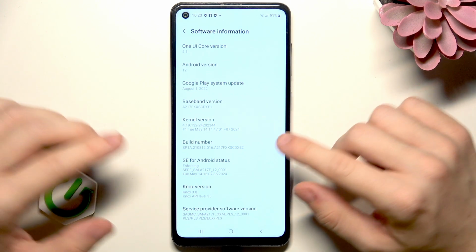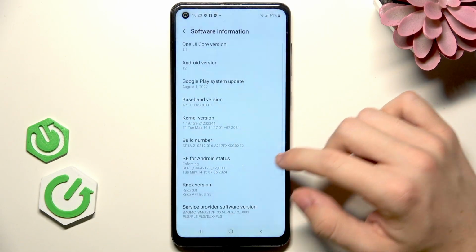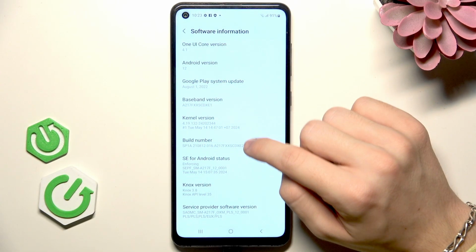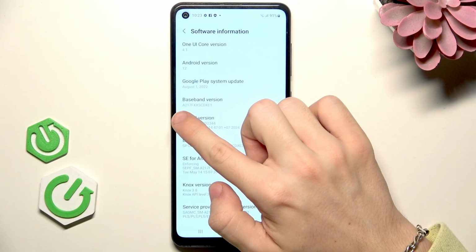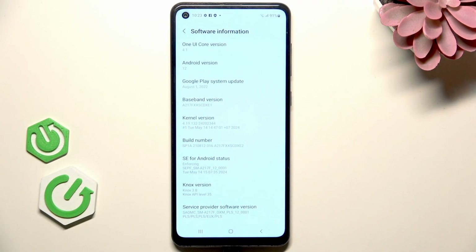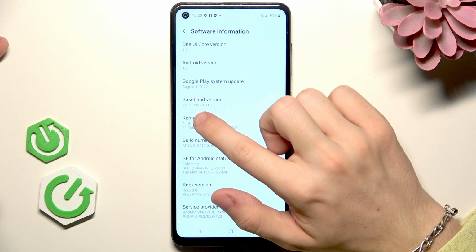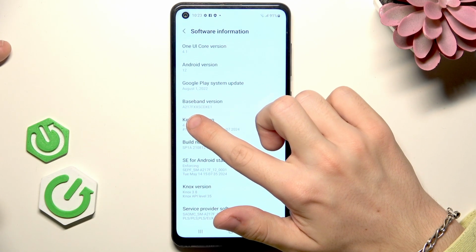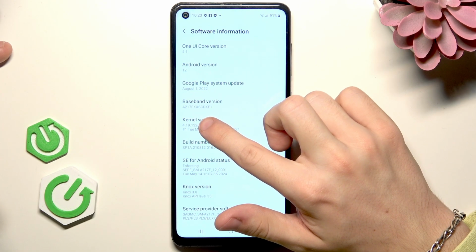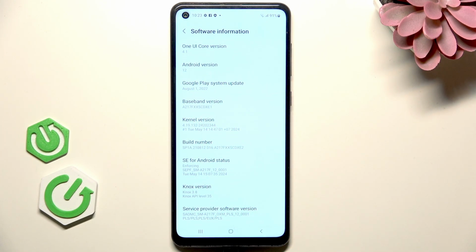But basically what we need to mind here is, as you can see, the number has at first our model, so it's A217F, then it's XX, and then there's a letter like S or U, but it doesn't matter what that letter is. We need to mind the second letter after XX. So there's XXSC. So I need to look at the C.